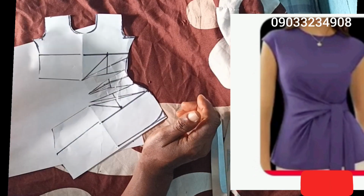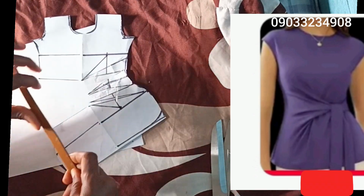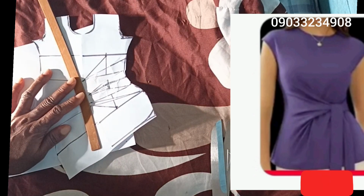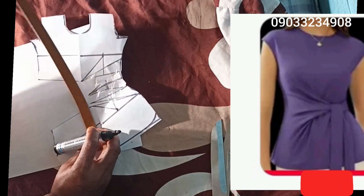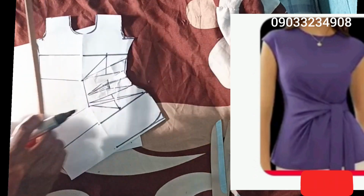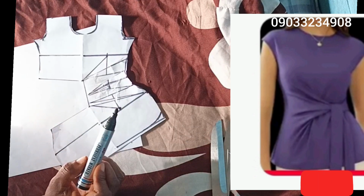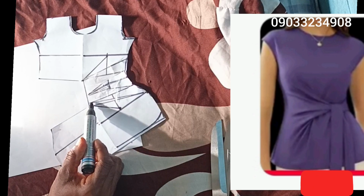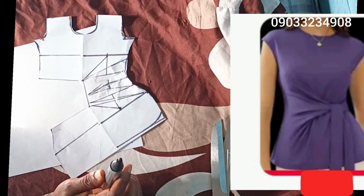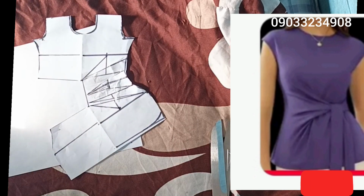Can you see? Now the next thing for you to do is to rule this line, which is the center line. Rule it. I want to use it as a guide for something. If these openings were equal, this line will stand straight. That's why I said when making your own, make sure that the distances between here and here is the same, here and here is the same, here and here is the same. But you see my own is scattered now. Please ignore. When making your own, you will be able to coordinate because you are plotting on an adult size pattern.